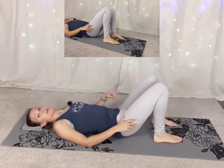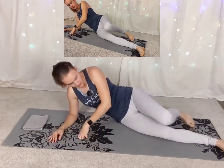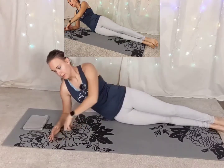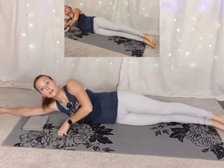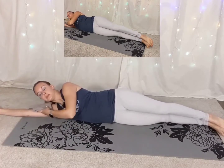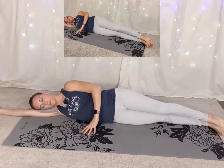From there, we're going to turn over onto your side. This is called the side kick series. So you want to make sure that you line up fully to the back edge of your mat. Take your bottom arm long and take that little hand towel and go ahead and place it between your ear and your shoulder, just to keep your neck a little more in line with the rest of your spine.